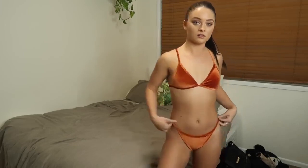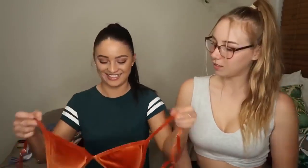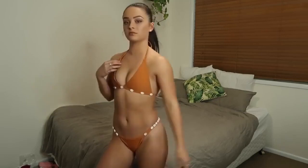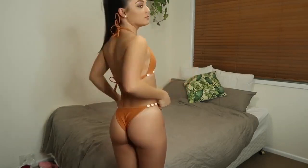Oh, these orange ones are my favourite - just the colour. It's like that burnt orange and it's in that velvety look, same as those red ones. I'm not really a huge fan of this stringy side just because my hips are a bit oddly shaped, but it would be really pretty on someone with curvy hips. It looks really good on you! And the matching top - that was a really cute set. And then last but not least, these little shell ones - I love shells. Not a huge fan that it has no padding though, it's just like hey, here's my nipples. Really like the colour, really like the little shells. Only thing is one of the shells fell off, which was devastating. Not great quality on these ones, but overall I like the set - it was cute.